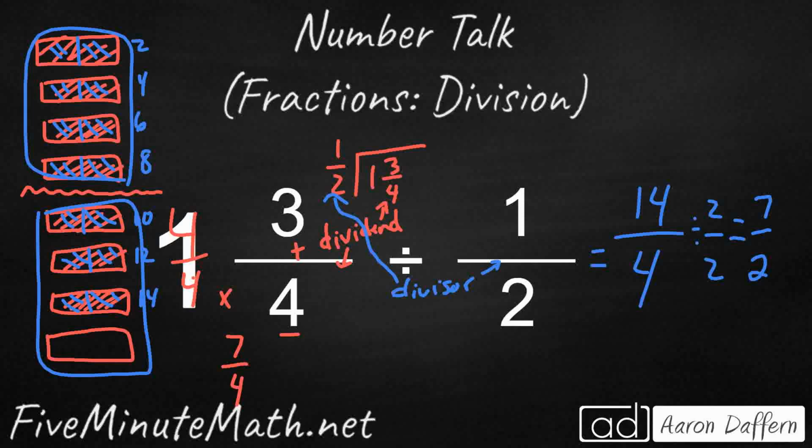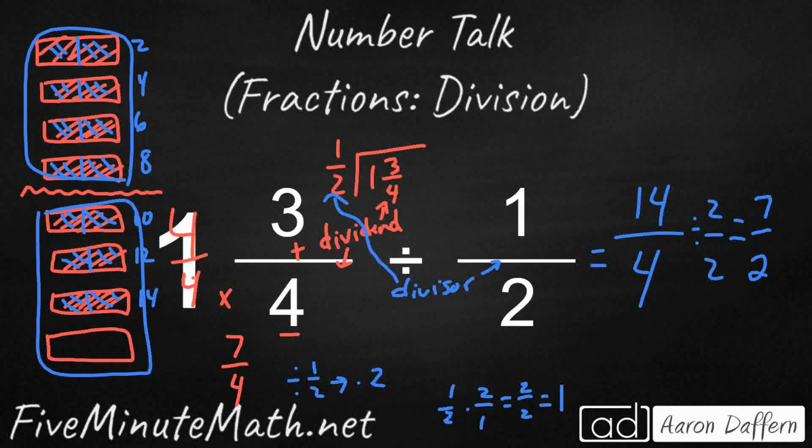Keeping this 7/4 idea right here, most of us know that if we divide by 1/2, that's the same thing as multiplying by its reciprocal, or multiplying by 2. The reciprocal is any number you can multiply by another fraction to get back to 1. The easiest way to do it is to flip it upside down. So what's the reciprocal of 1/2? Flip it upside down, you get 2/1. Because then you get the same numerator and denominator, which simplifies down to 1.